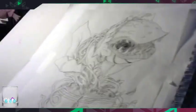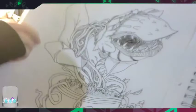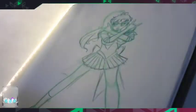Here, let me just put that back. And now I gotta find the page where I put page 12 on. Where did I put page 12 on? That's day 15. Okay, day 12, which is eyes. Luckily, I already have an idea. And if you can see beneath that, that is a very old sketch of Sailor Jupiter I did a long time ago. I'm wondering what the fuck that is. But anyway, now to sketch.